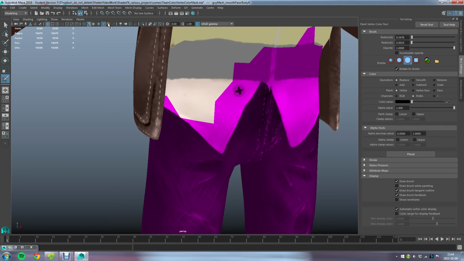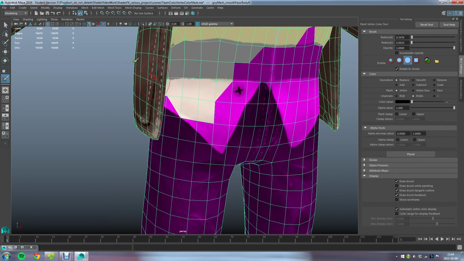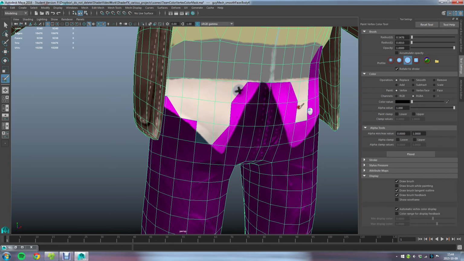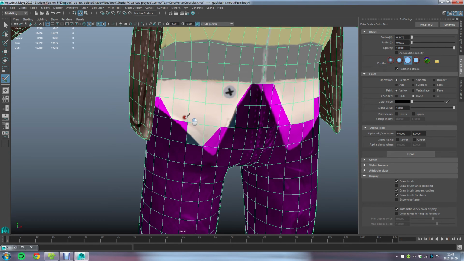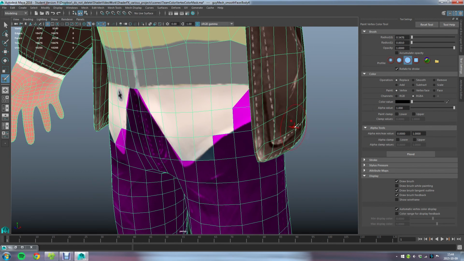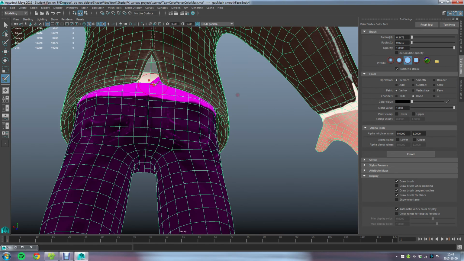So, and if I wanted to, I could show this as well to see which vertices I'd want to paint on, for instance. So something along these lines, perhaps. I could actually perhaps remove these as well. Yeah, I think you get the picture.